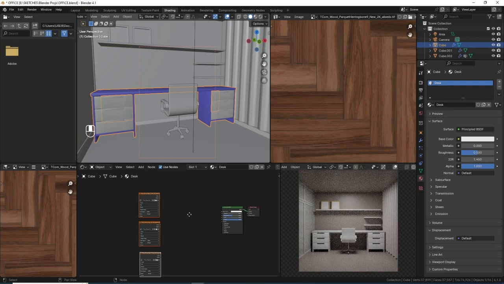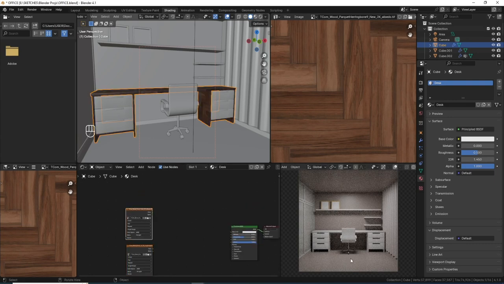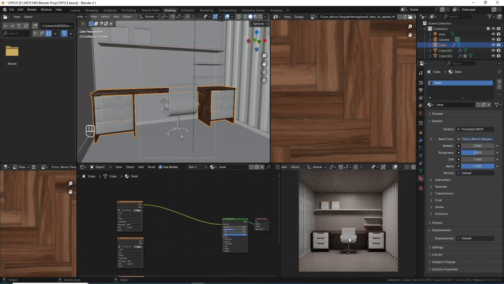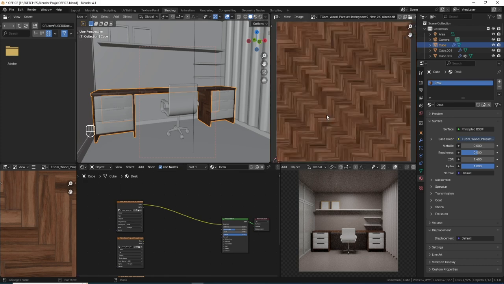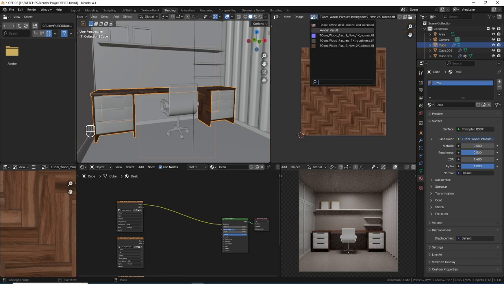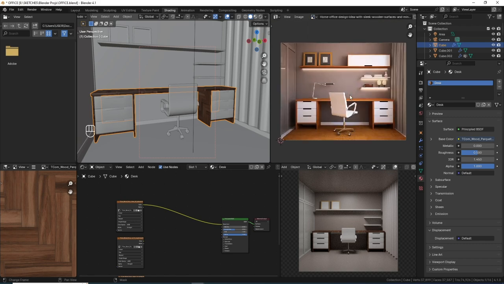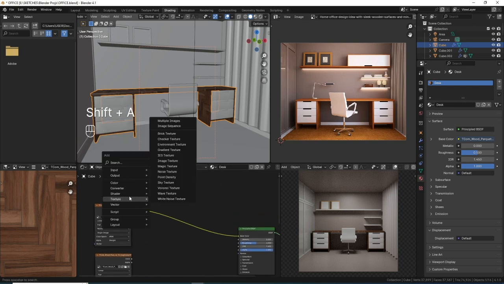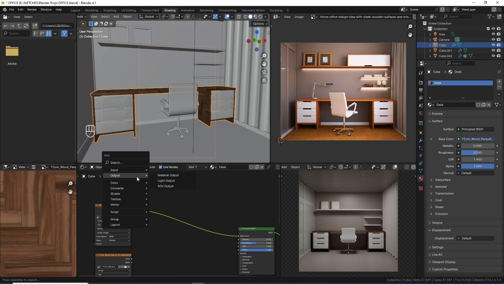So we are going to connect other nodes to it, so we are spacing it out. Let's connect it to the base color. As you can see in the rendered mode, we have our texture. It looks darker here. Let's look at the reference image. The reference image is brighter, the color is much brighter, but it's looking more dark over here. To fix that, you have to add the color node, the RGB curves.